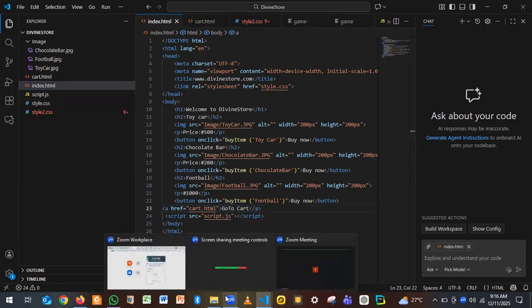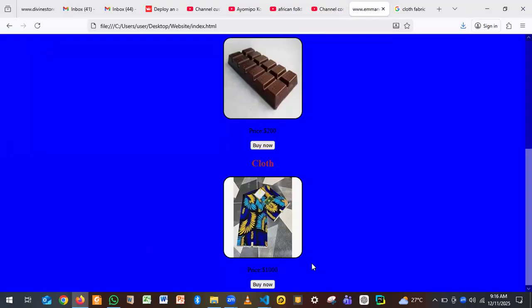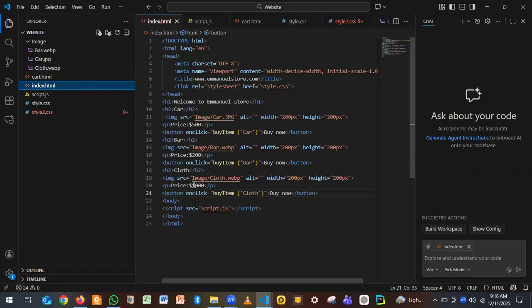Remember, it should be under your last item that you want to sell. So let's put it under your last item. Okay, now we are done.